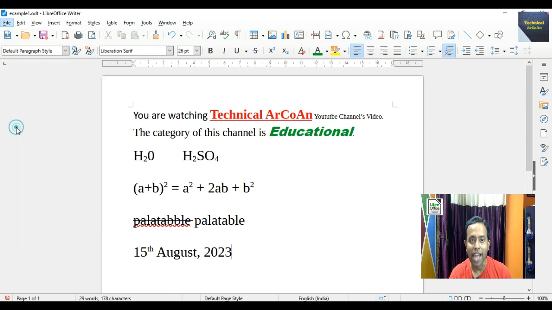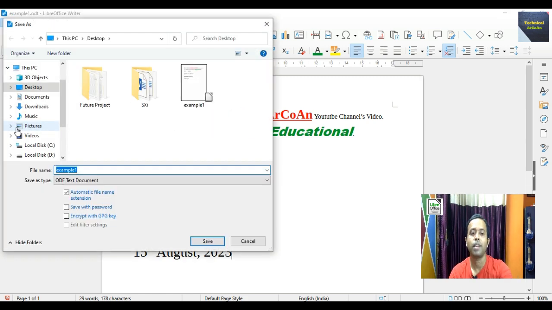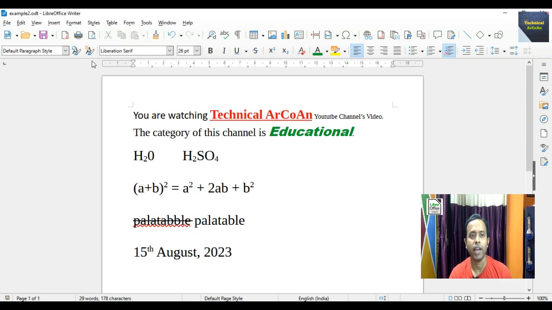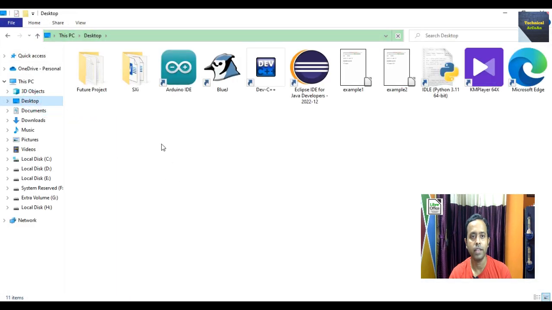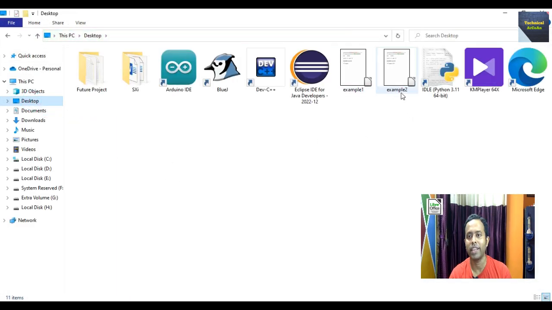So go to Save As, then it wants the name. So we put the name, suppose example2. The extension should be the same, and now we save that file. So example2.odt is there. Now if we go to the desktop, just see, there are two files, example1 and example2. Two different files, and both are ODT.